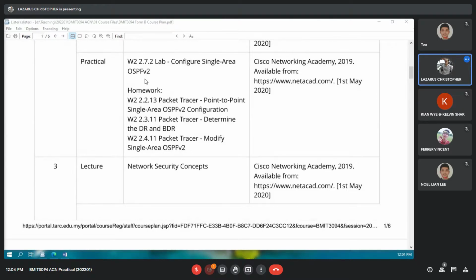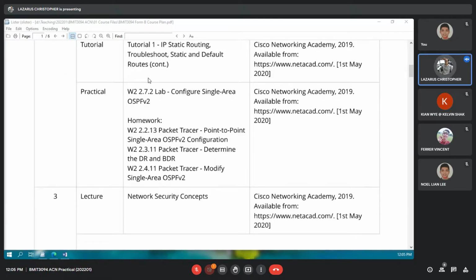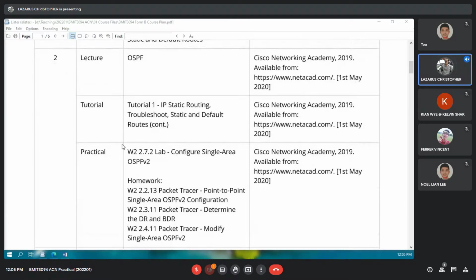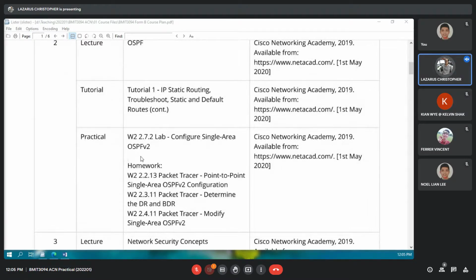There are not many configurations. In terms of theory, yes, there's a lot to support the use of OSPF, but in terms of configuration, what you learned in week 2, configuring single area OSPF version 2, is enough already.